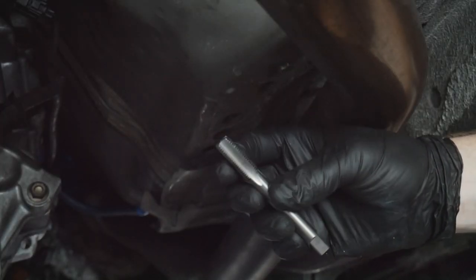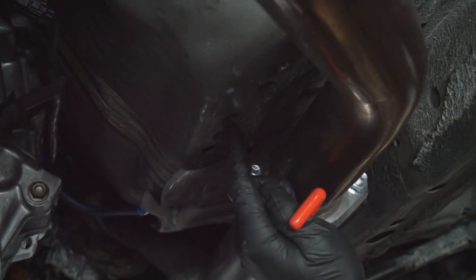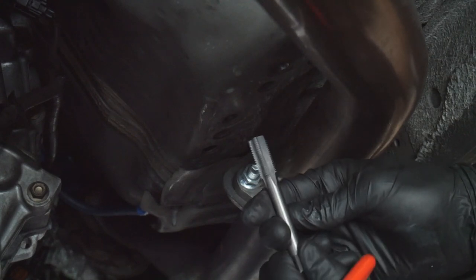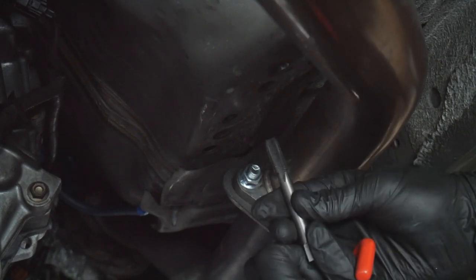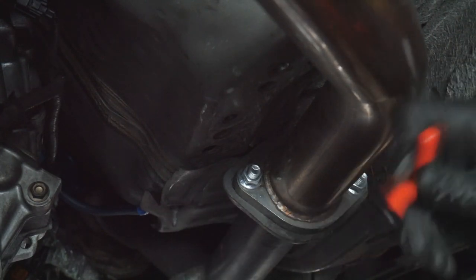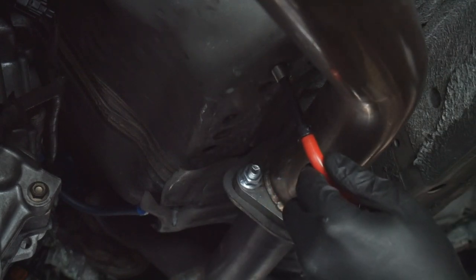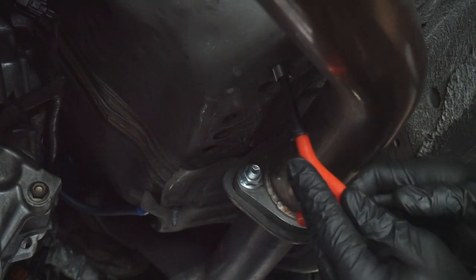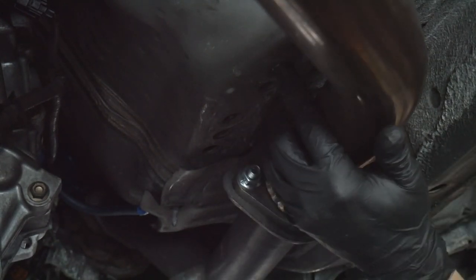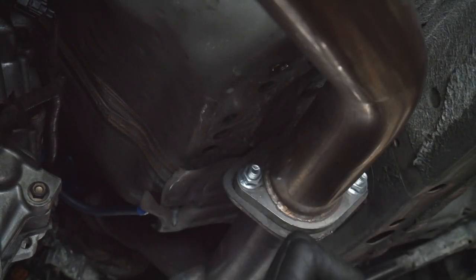So this is our little tapping tool that'll make the perfect threads to fit our new helicoil in. I went ahead and tapped the hole — looks like even the other bolt is also stripped, so I'll have to do the same thing on that one too. For demonstration purposes: you go full circle, come back a half circle, do another full circle or two, come back another half circle, and you slowly tap new threads into the body. Then I use this tool to set the helicoil and twist it into place — new fresh threads for the bolt. We officially have a perfect threaded hole.